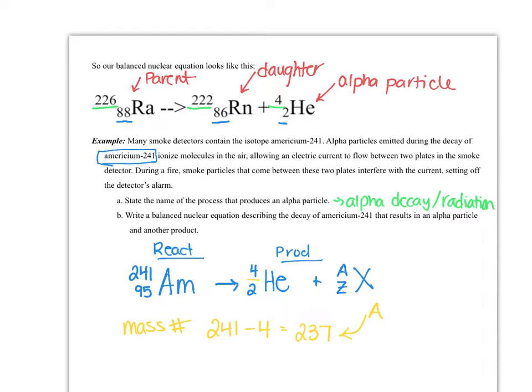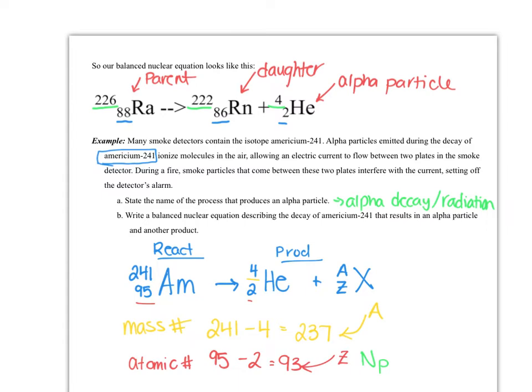Next, we're going to do that, but for the atomic number of the daughter element. So we're going to take our 95 and subtract 2 protons from helium, and we're going to get 93 protons. So that represents Z. Once we have that piece of information, I can determine what element we have created. So the element with 93 protons is neptunium. So NP. NP is neptunium. It has 93 protons.